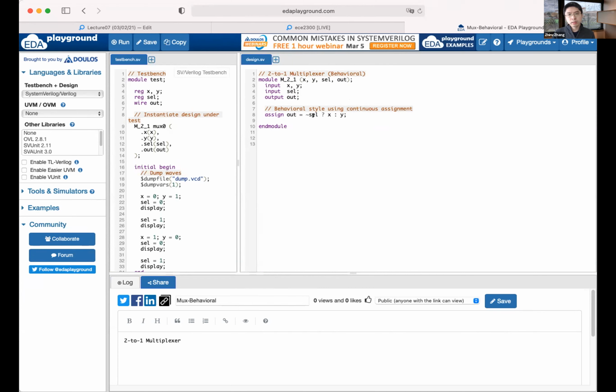It basically says that when select is 0, it's inverted, tilde means inversion, so we select X. Otherwise, we select Y. And we directly assign the output of this expression to the out signal using this keyword, assign, which is for continuous assignment. We can only use this keyword for composing combinational logic. All right, so this is a quick demo.